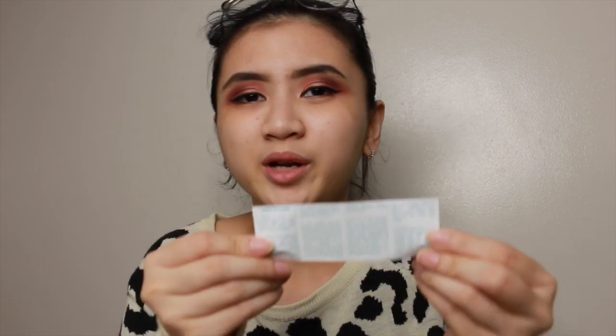So inside of the packaging comes this mini leaflet. It has like the instructions and actually basically what it says in the packaging, except a more detailed instructions on how to use the product. I won't be reading the entire instructions because it's going to be too long, and I know you guys already know how a sponge works. Basically, it's saying that this one is for your under eye area. This one is for hard to reach areas like your eyelids and the sides of your nose. But I personally like to use my under eye area for this because this is too big and harder to control, but that's just in my opinion. And this one over here is to blend out your face.